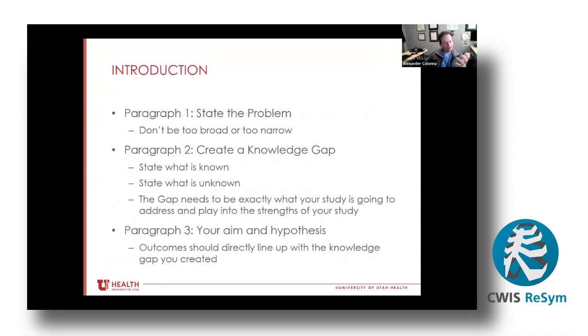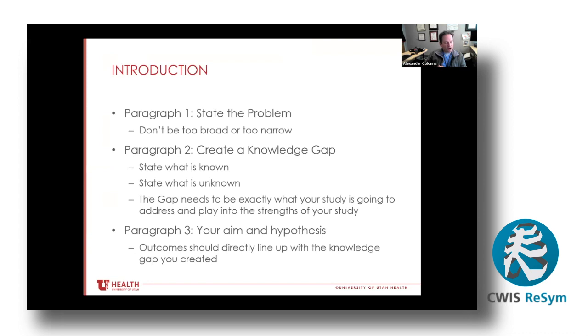Introduction: they talk about a 3-paragraph format. Obviously, there's some wiggle room, but these are the things that you want to communicate within your introduction. First is to state the problem. What are you trying to answer? In our last session, we talked about long-term outcomes after rib fixation. That's a problem. We don't know what the outcomes are. We want to be sure that the interventions that we're offering to our patients actually make a difference in the long term. So not too broad, not too narrow. You want to state this succinctly, and then something that logically will follow that you can answer with the paper that you're about to write.